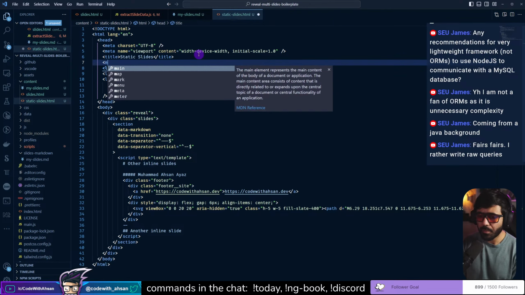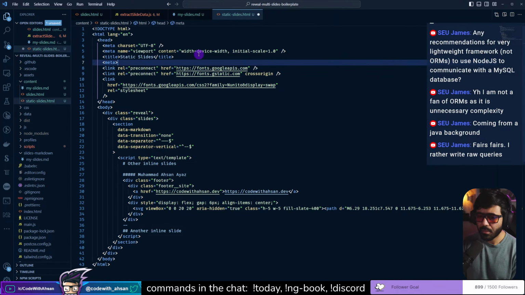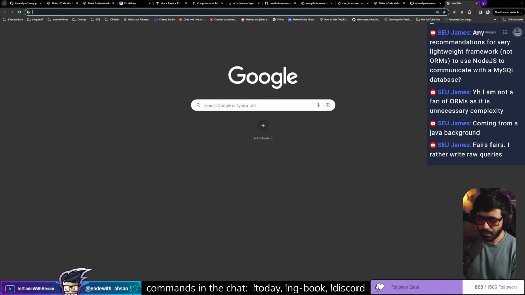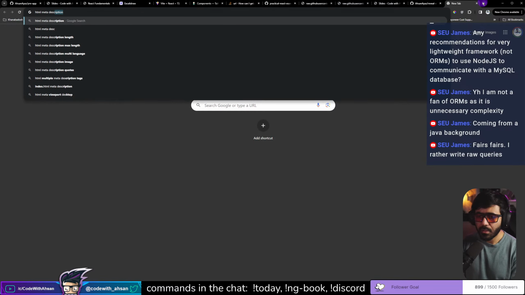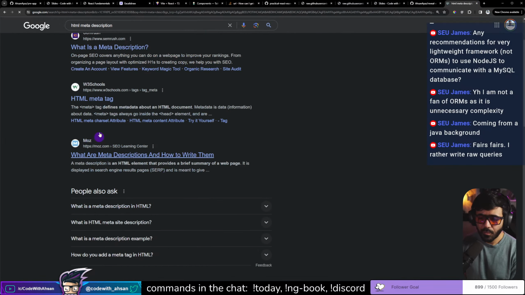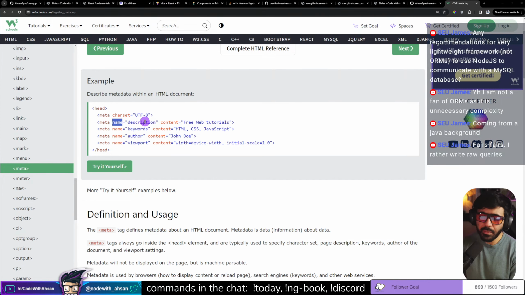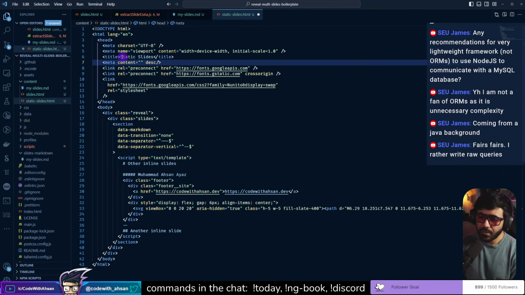Here I can also add a meta tag. Wait a second, HTML meta description. What does the tag look like? So name is description and content is exactly that.